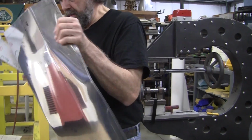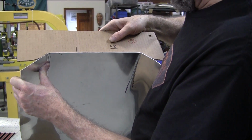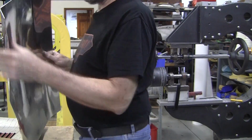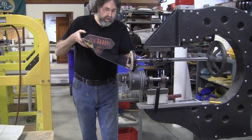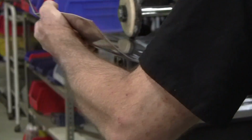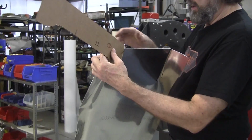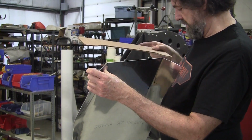Alright, so now that angle is fitting pretty nice now, but we're a little wide, so I've got to move the angle inboard a little bit. So now I just make the roller go inboard just a little bit on both sides and it should pull me in nice. Some of that's going to be taken care of by the sharpening that needs to happen. Do this side a little bit more too here. And that should be close enough because we're going to have to sharpen this a little bit. Yeah, see, it's almost there now. So that looks pretty good.